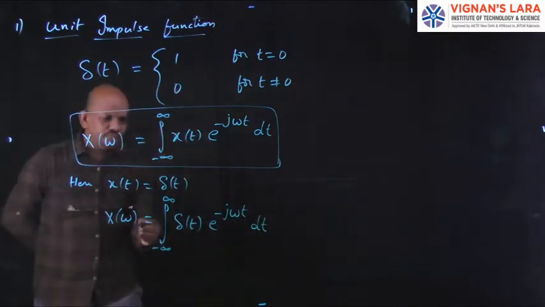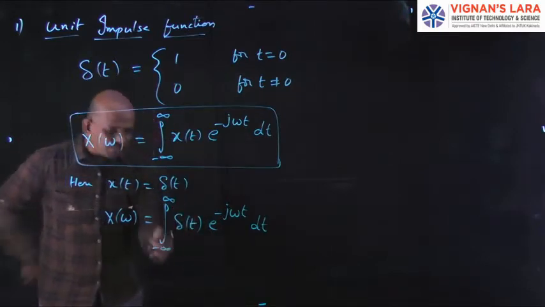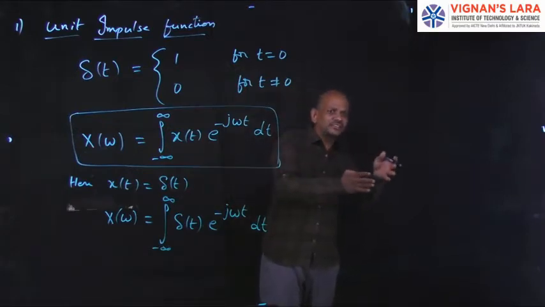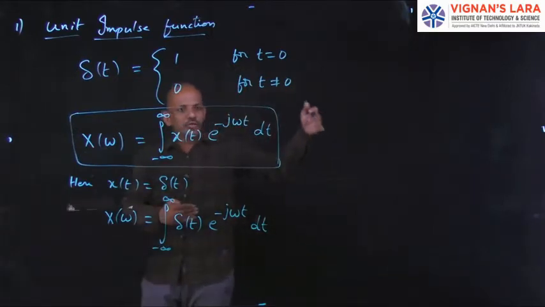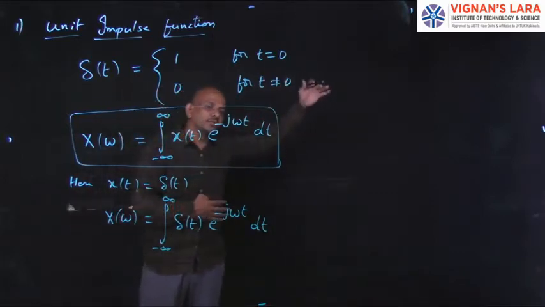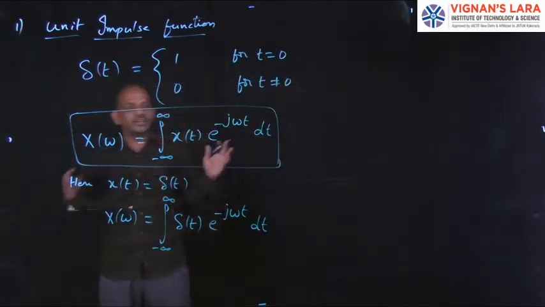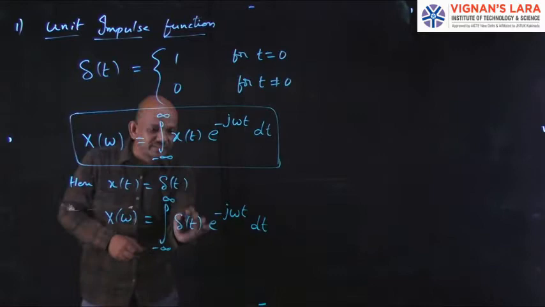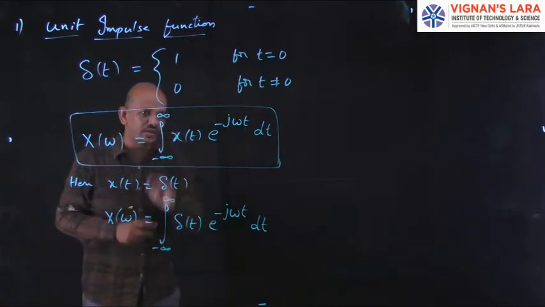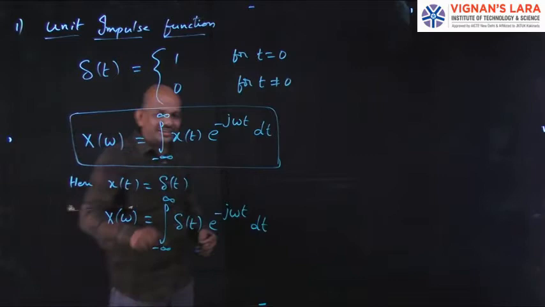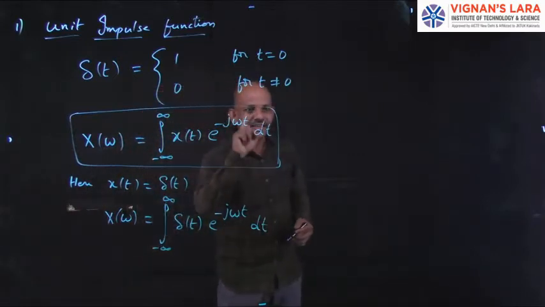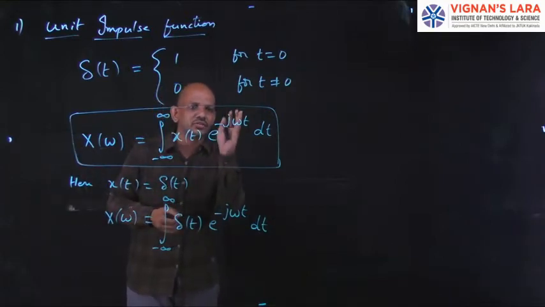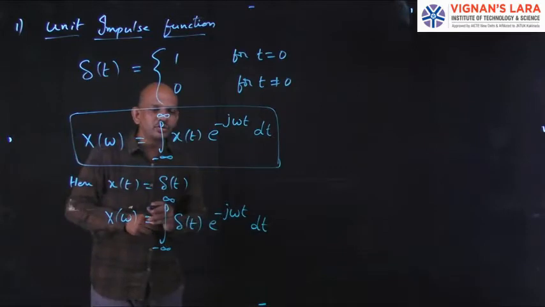Clear? Now see, the limits are from minus infinity to plus infinity, that is minus 1000, minus 900, minus 5, minus 4, minus 3, and 0, 1, 2, 3, 4, 500, 1000, 10,000, and up to infinity. So there are infinite number of values. Here del of t exists only for t equal to 0, and that value is equal to 1. So I leave all the values except t equal to 0, and I have to consider only t equal to 0.